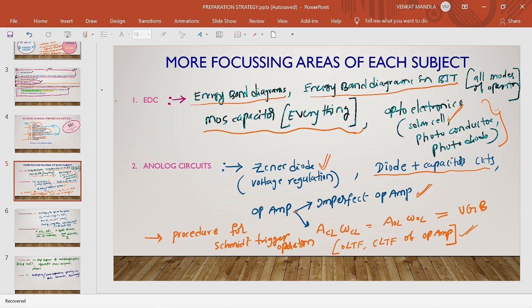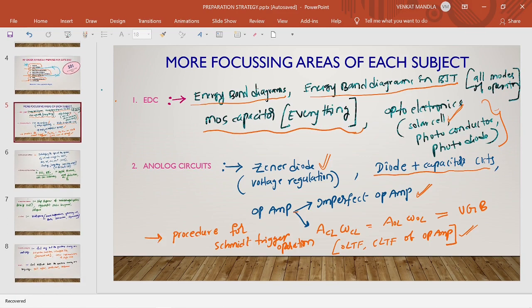Okay, so what we do in positive feedback applications, we try to put the output. The output is always plus or minus V sat. We first put plus V sat and observe what we are getting. And then we put minus V sat and we observe the circuit. Okay, so the procedure is important, not the formula.